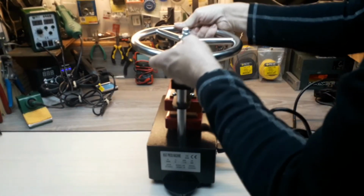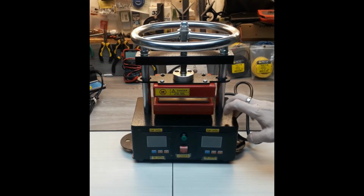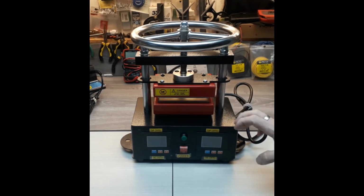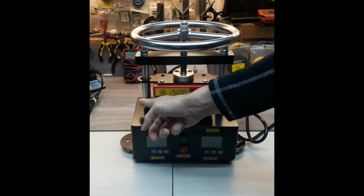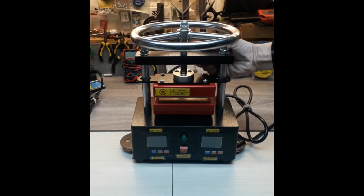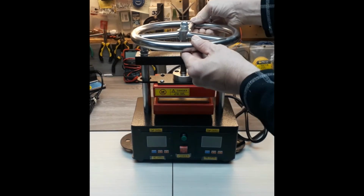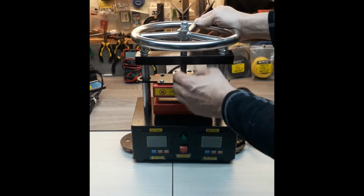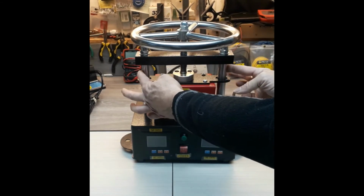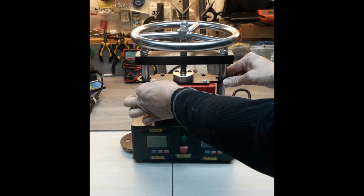The machine itself is actually quite skookum. It's robust. It's not chintzy by any means, so I don't know if you can actually hear that, but it is a fairly solid metal. The stainless steel bars on the side are also fairly solid. This one here is solid. The wheel is a good quality as well. You get a little play in the screw that goes up and down. That's just because it's not tight against these upright stainless steel bars, so it gives you a little movement there.